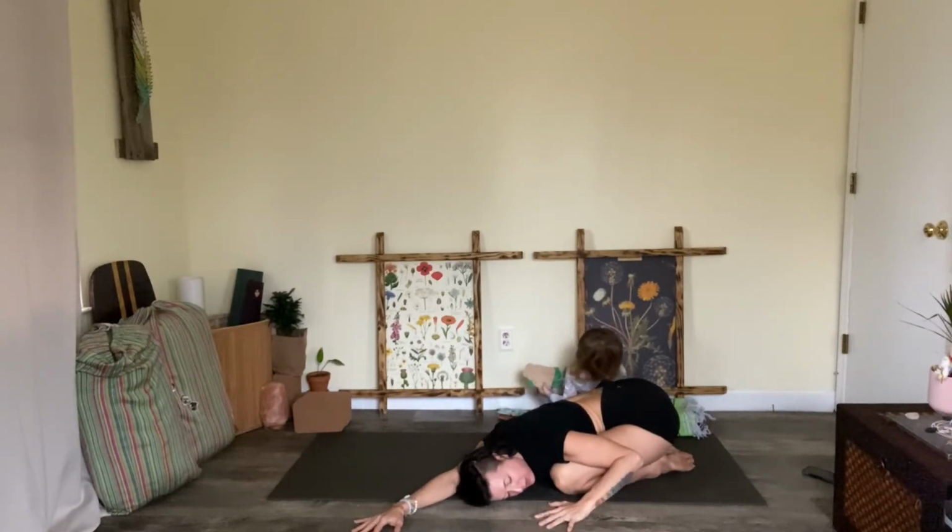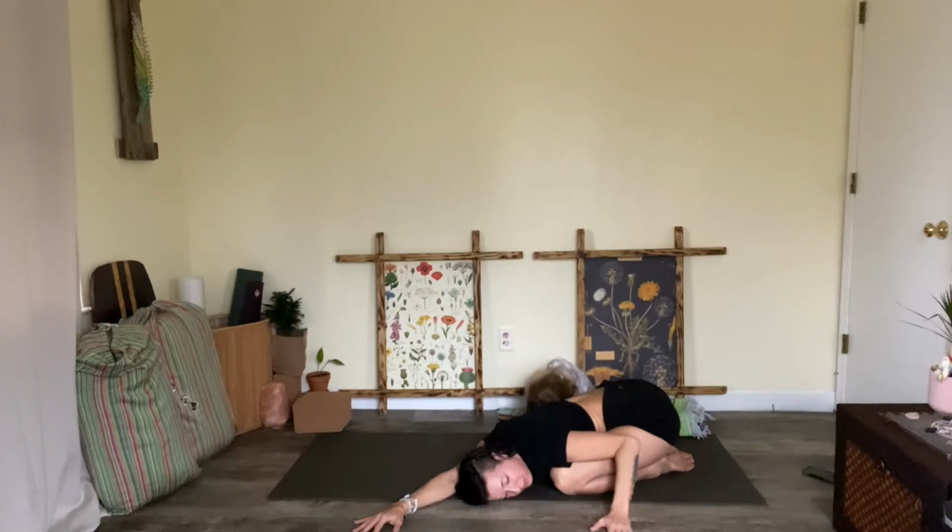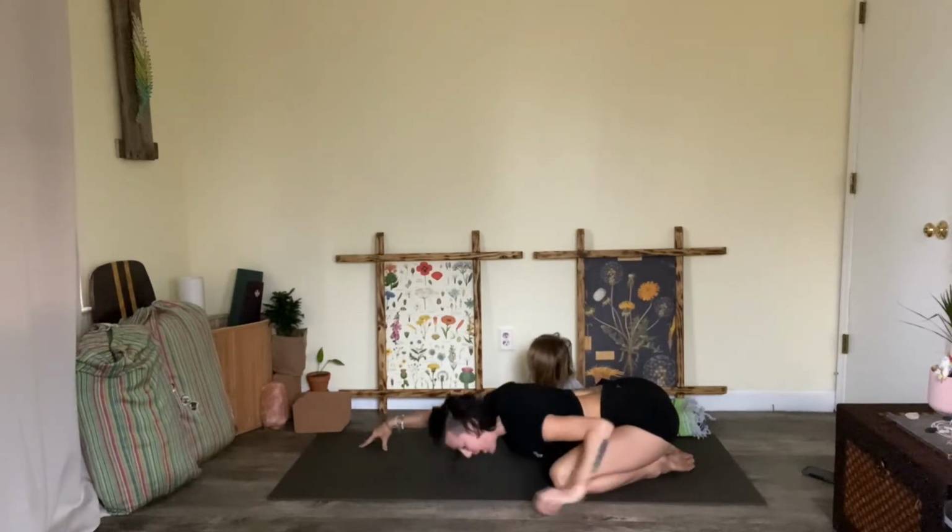Noticing the difference between the two sides and reminding yourself that there's nothing you have to be doing. So you shouldn't be in a painful sensation space. Want to keep that sensation level between a 5.5 and a 6.5 on a scale of 1 to 10. Slowly we come back forward into that child's pose.